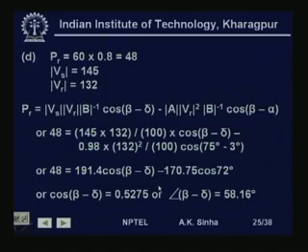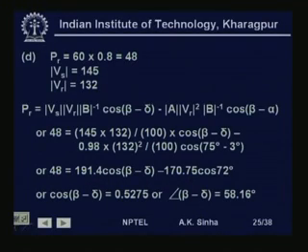Next, we say that we want to keep the sending end voltage at 145 kV and the receiving end voltage at 132 kV. Then what is the amount of compensation that is required? Now, since we are transmitting 60 MVA at 0.8 power factor lagging, which comes out to be 48 megawatt, therefore P r is equal to 48, V s is equal to 145 kV, V r is equal to 132 kV. Since this is in megawatt and these are in kV, we need not write the 10 to the power 3 and 10 to the power 6.